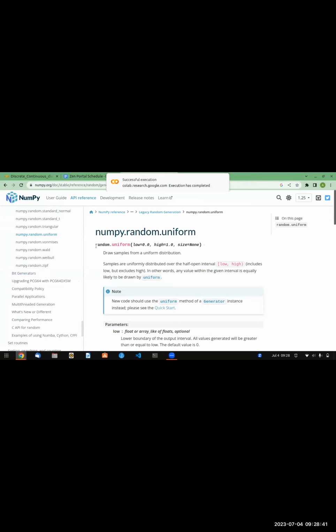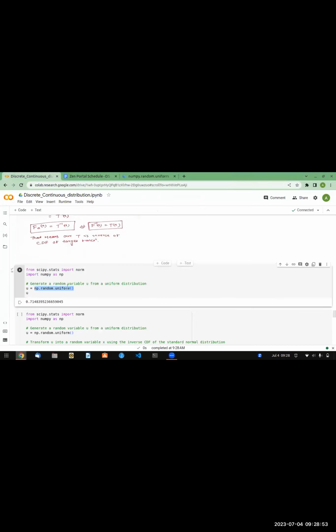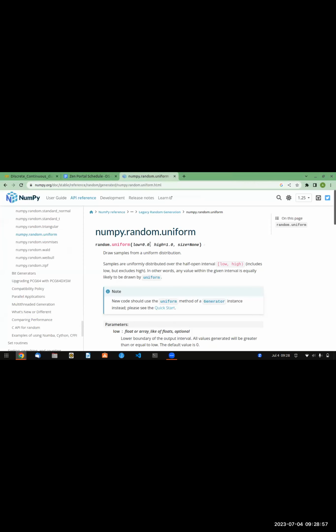Here you will find the required parameters to be passed. Here low and high is the range between which you want to generate the number. Can you see I have given any range? No, right? If you don't give any range, that means by default 0 and 1 will be the range. Size means what? So 3 parameters here, low, high, that means the range, then size.